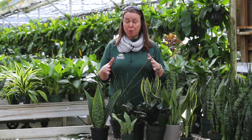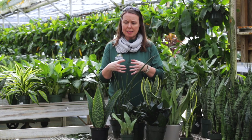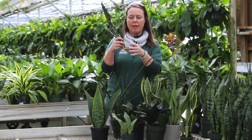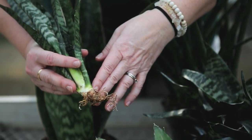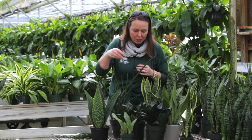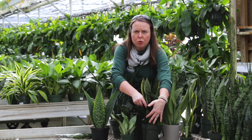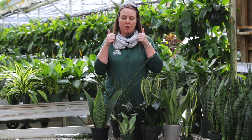Propagating these guys is pretty easy. They love to be compacted into their pots. And so I'm going to show you just a piece. What they do is they grow rhizomes, and Taylor will probably show you a close up, but the rhizome will kind of protrude out and then the baby plant will pop up from the rhizome. And you can kind of see it on some of these bird nest Sansevieria. They're showing a lot of new growth and babies that are just kind of popping over to the sides.